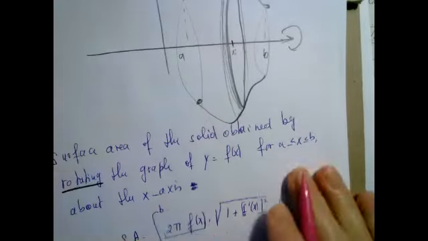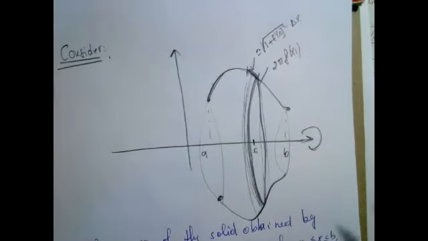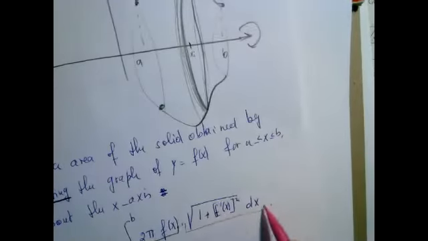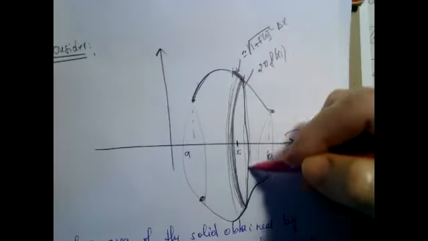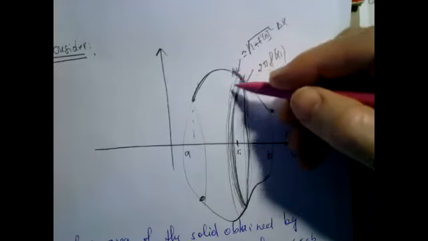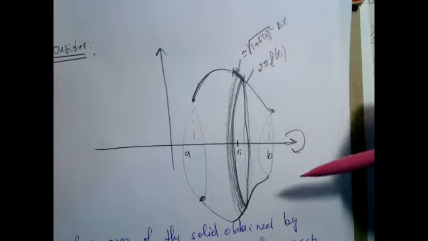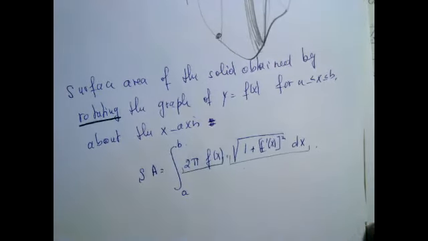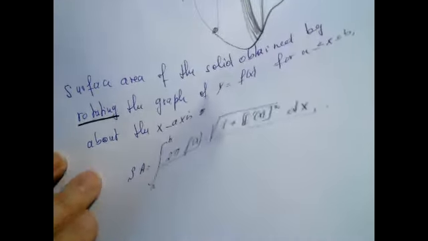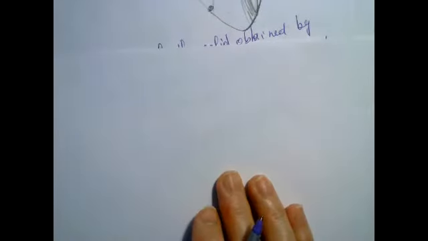And that's really what the formula is coming from. 2 pi f of x represents the circumference of this little piece. This term here represents this little length. So when we multiply the circumference by the little bit of a height, I get the surface area of one little piece. And then I'm going to add the surface areas. That's really how the formula is justified. Okay, now we're going to use it. Hopefully, I can do 2 simple problems with that.